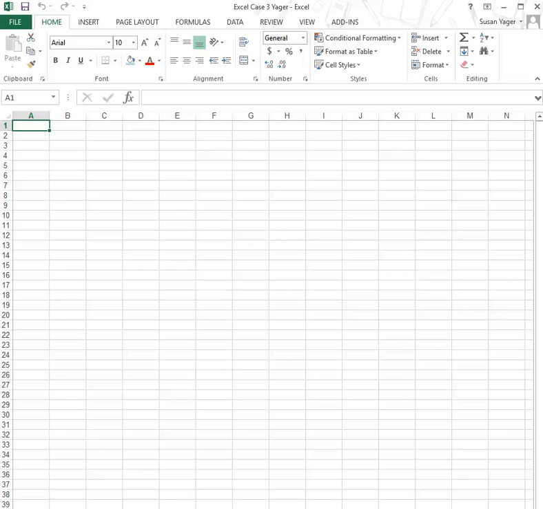I'm going to walk through completion of the Excel case number 3 to try to help you in case you run into problems, and it's early in the morning before I'm awake, or it's late at night after I'm asleep. So hopefully this will help. I've tried to include a lot of screenshots to help you along the way in case you were confused, and I hope that's helpful as well.